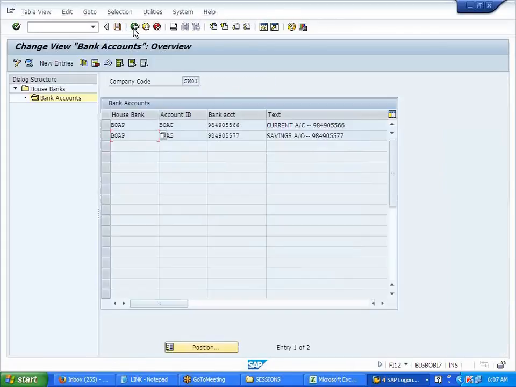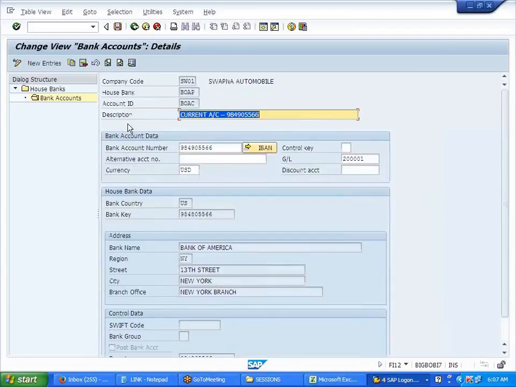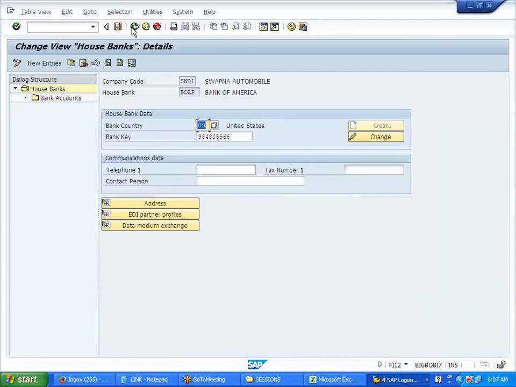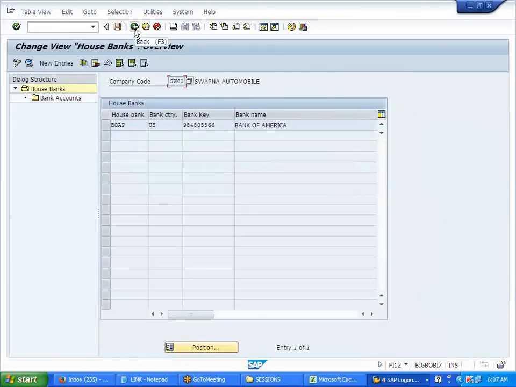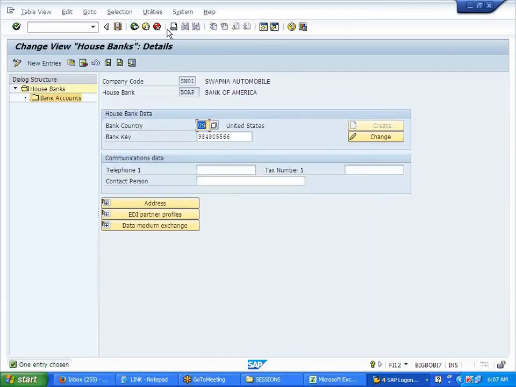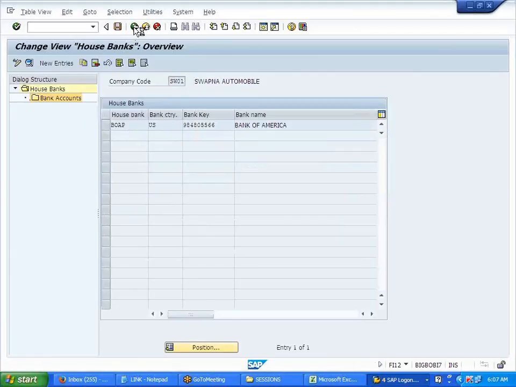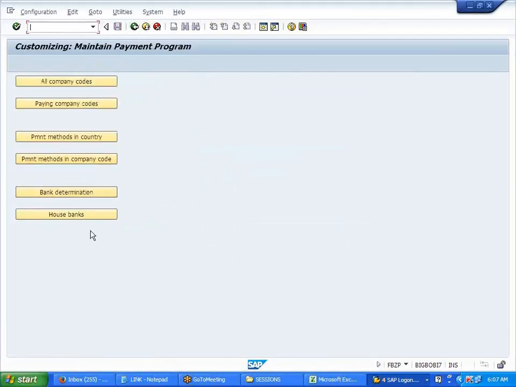Savings. Okay, we have a current account and a savings account. Two we have. But we use only savings, I think, for that automatic payment. Because the current account we used for manual, to make a difference between this and the other.